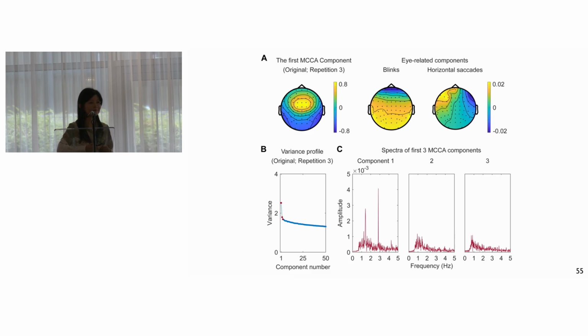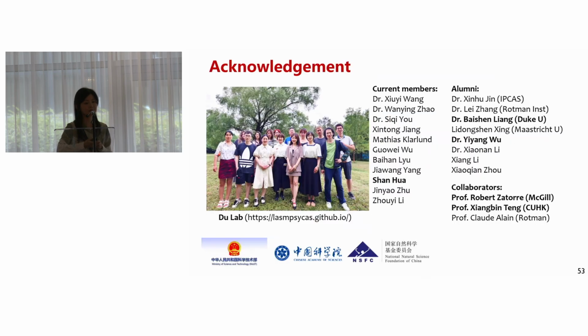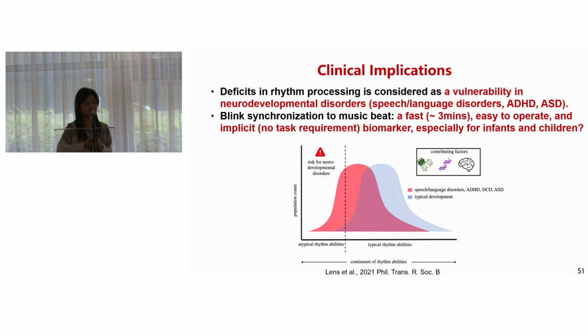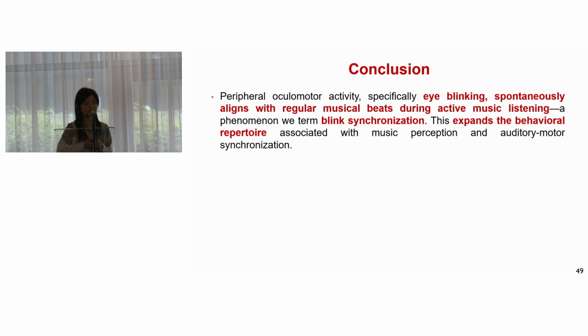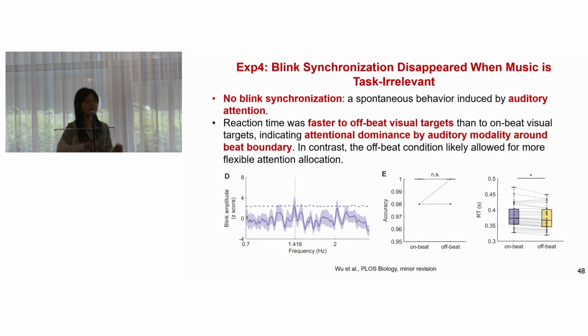You hypothesized that the blink entrainment might be related to rhythmic sampling, but then it fell apart in the visual target detection overlaid on the music task. Of course, that visual target detection differed in that it was a visual target rather than an auditory target, and you also had both on-beat and off-beat targets, so the musical beat was less helpful than in the auditory one. I'm curious how you think about whether one of those factors is more important in explaining that difference, or if they both matter, and how this links back to the rhythmic sampling hypothesis.